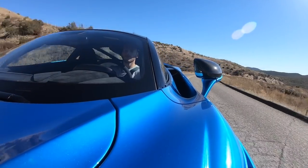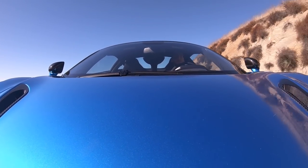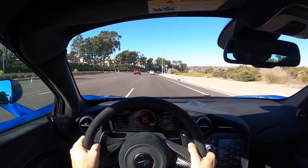This one kind of splits the difference. It does both of those things really, really well. I mean, I haven't taken it to a track, and this is one of the few cars where I'm sitting and going like, I'm doing a disservice by not being at a track, because I think this would tear my face off on a racetrack. But this can also do street duty. Not necessarily comfortably, but it can do it. This is really for taking you to or from the track, to or from the Cars and Coffee event, to or from the Cannon Road. It's not for just cruising around. That would be the 720S, which is very comfortable and very cruiser.